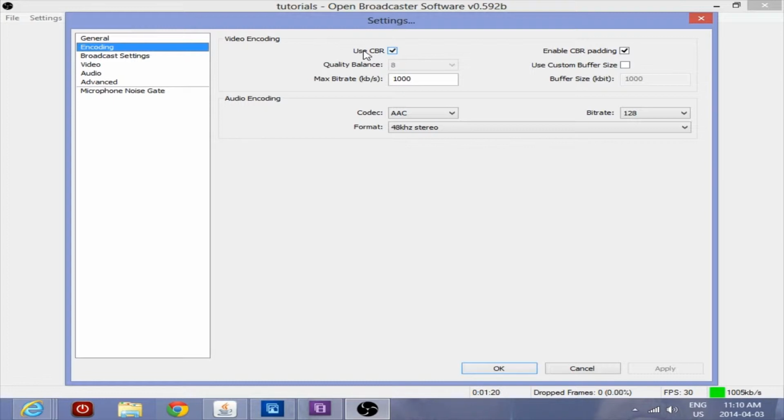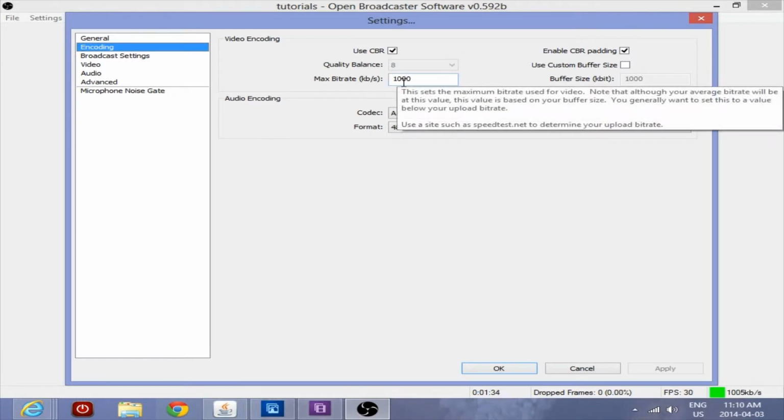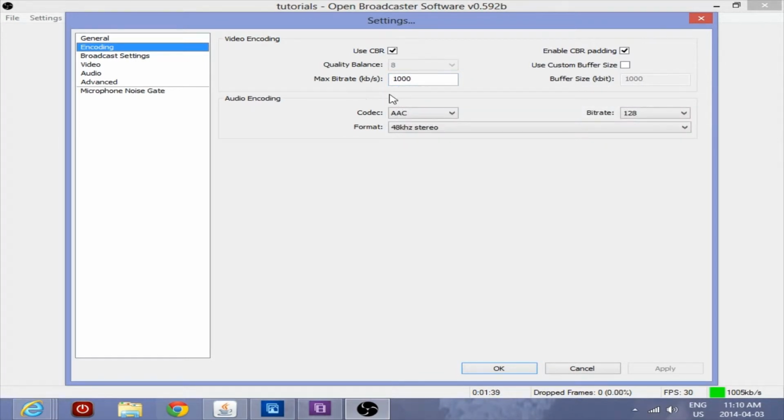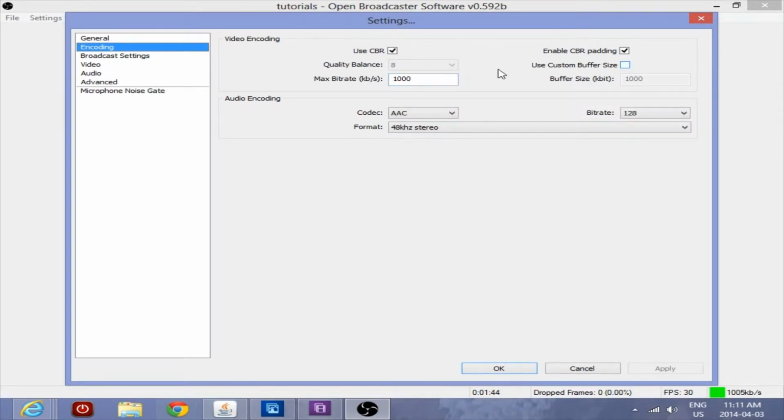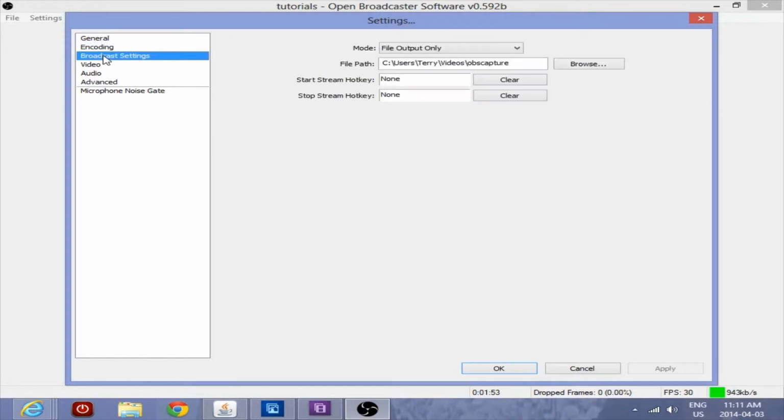Okay, so we've got CBR there, which stands for constant bit rate. We've got that clicked just because we find it works better. It's more even, especially when we're doing our video editing. It seems to work out well. Most of these functions are based on the fact that we generally record more than stream. Streaming, you might want to change things, but you don't want to change the CBR, especially if you're using Twitch, because everything I've read seems to say that Twitch works better with that. They also seem to work better with the AAC codec, but you do have a couple of options there.